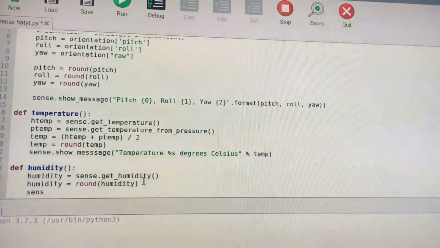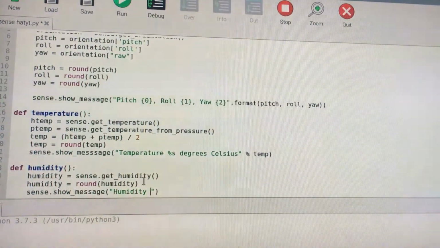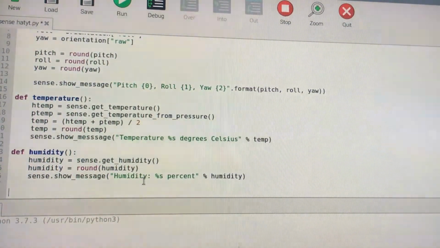Finally sense.show_message humidity %s%%. Humidity comes in percentage, so we wanna say humidity %s%% and replace it by humidity. So this will tell us how much percent humidity is in our room, right?